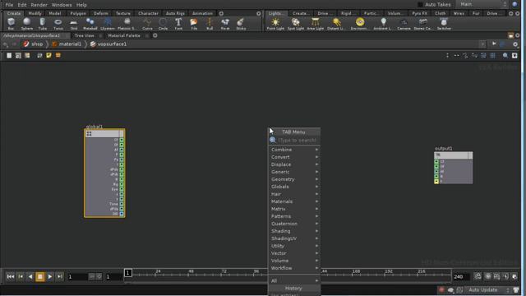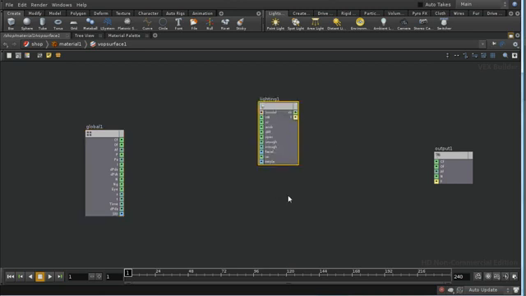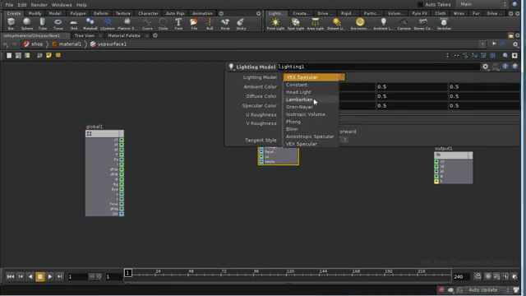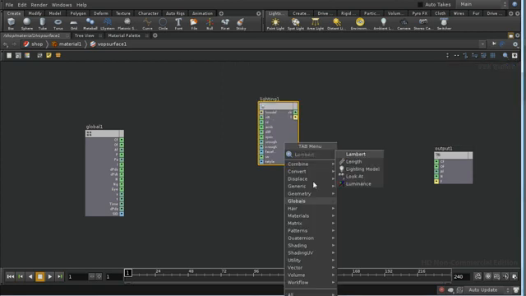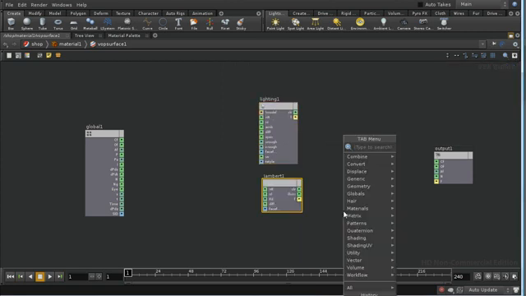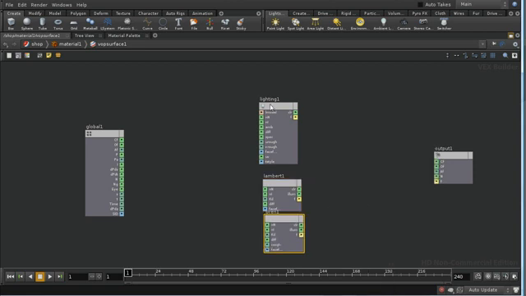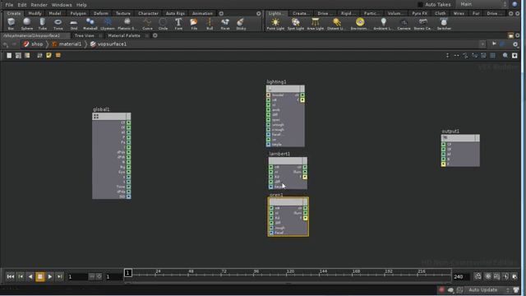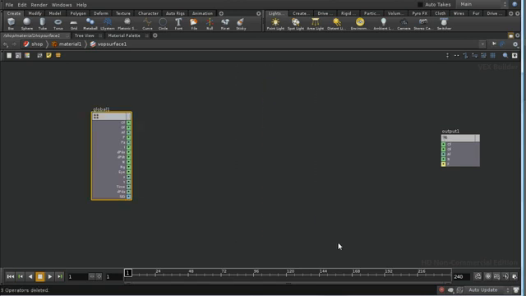Now, as we saw in the last set of tutorials, Houdini comes with a number of default Illuminance models. Some of them are in this lighting model node, and that gives you things like constant, Lambertian, Oren-Nayar, Phong, Blinn, Specular, and so on. And there's also a separate node for Lambert and a separate node for Oren-Nayar. But what happens if these particular models that are built into Houdini don't capture the effect that you want? Well, you can in fact create your own lighting model.